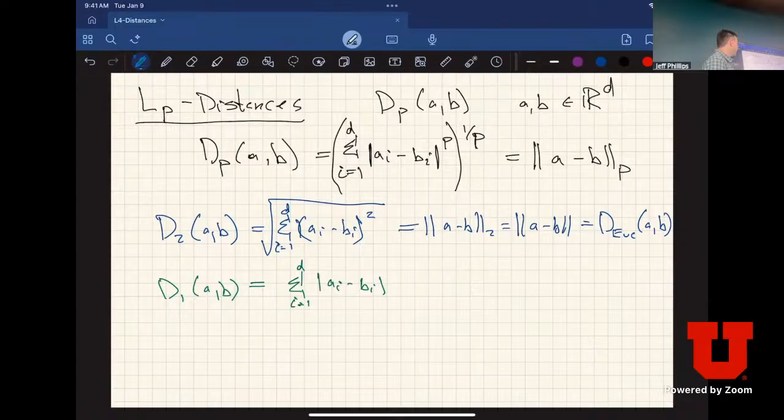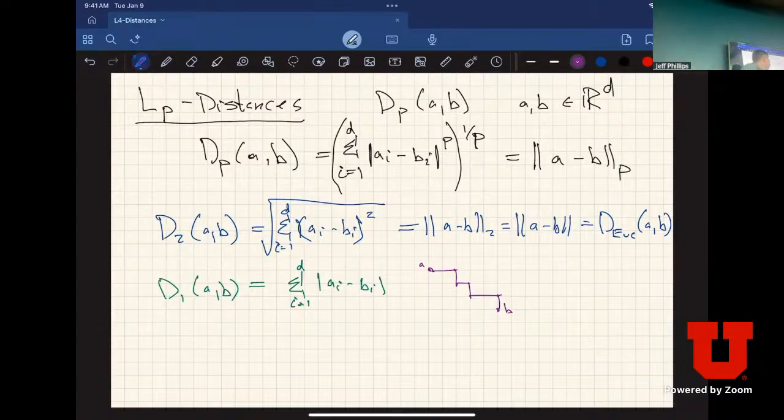Okay. This is also a metric, a different distance, and it's sometimes called the Manhattan distance. I like to call it the Salt Lake City distance, because if you have two points downtown and I want to travel on the blocks, it measures the distance if I'm traveling on the blocks. I have to walk on the grid. I'm measuring the distance along one coordinate and adding it to the distance on the other coordinate. It doesn't matter which blocks I take as long as I'm monotonically getting closer.